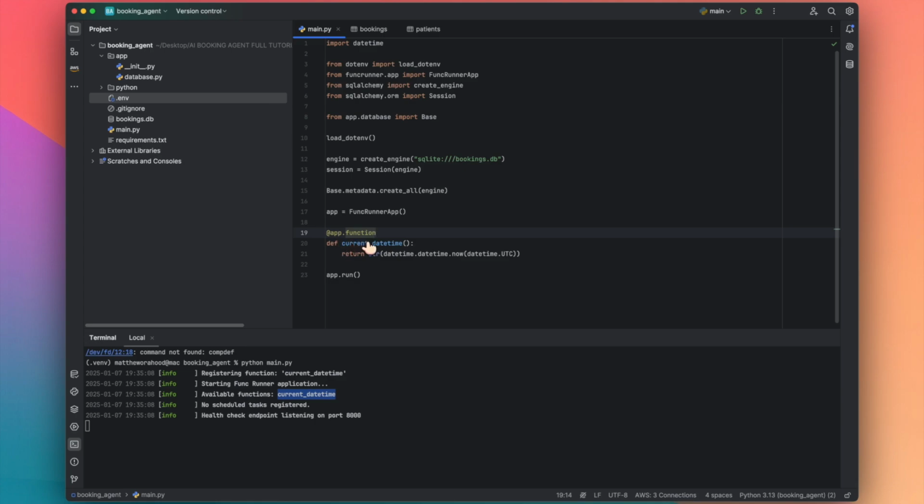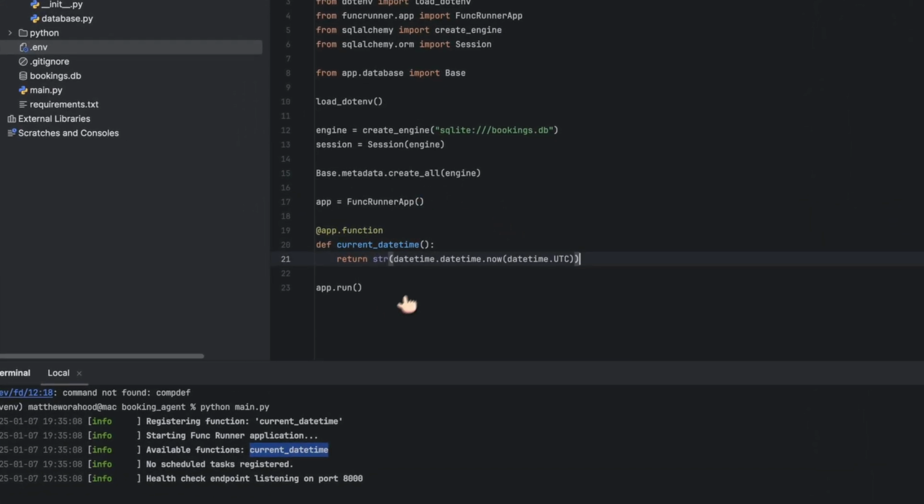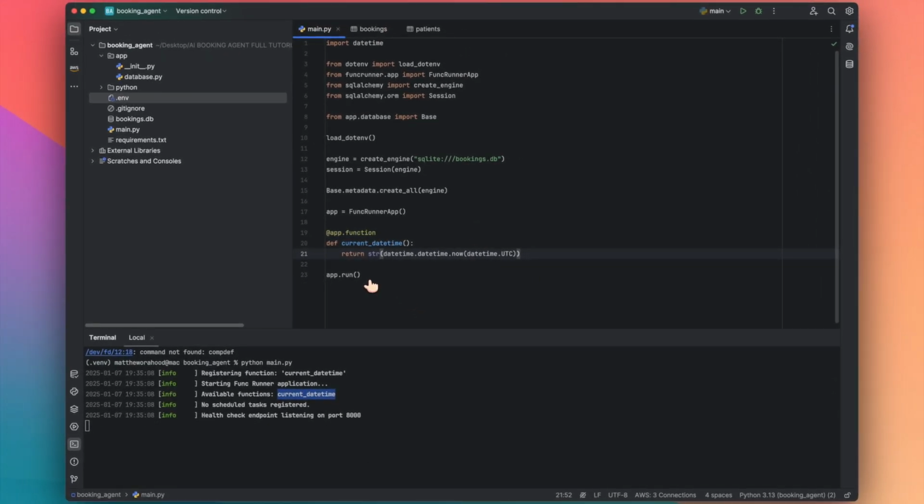So for example, if you have a dict, it might behoove you to do a json.dumps on that dictionary to convert it to a JSON string representation, okay? And you'll see that more going forward. It's just a heads up right now, but I will reiterate this multiple times throughout this tutorial, and by the end of the tutorial, you'll totally understand why we're doing this, okay? So we have our first function available, and we want to actually attach this to the assistant. So let's go ahead and jump over and create our first assistant.